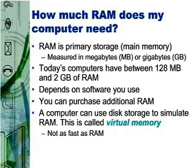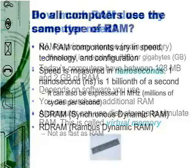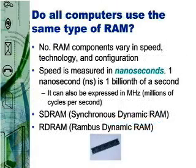A RAM address on each bank helps the computer locate data as it is needed for processing. Unlike disk storage, most RAM is volatile, which means it requires electrical power to hold data. If the computer is suddenly turned off or the power goes out, all data stored in RAM instantly and permanently disappears. When someone exclaims, 'Rats, I've just lost my document,' it often means they were entering text held in RAM and the power went off before they could save the work to disk.